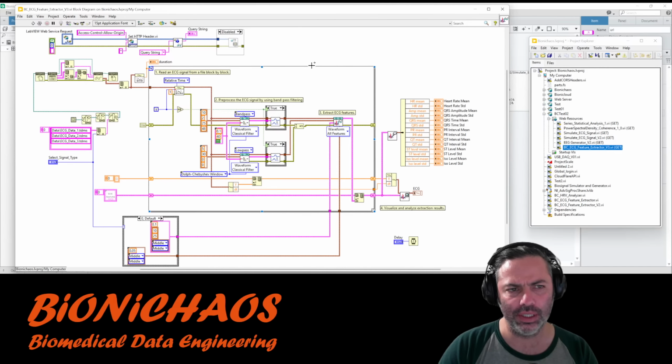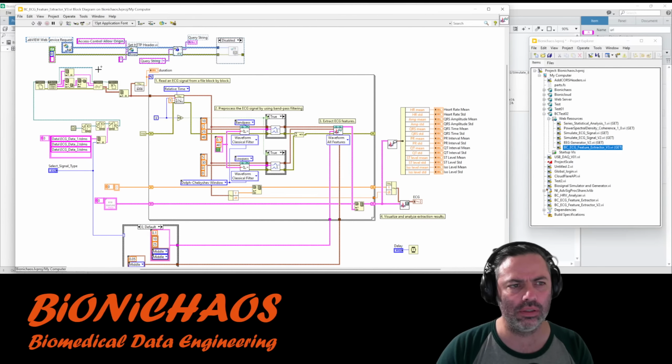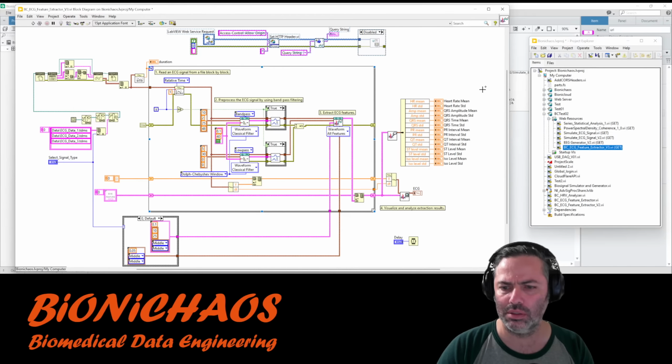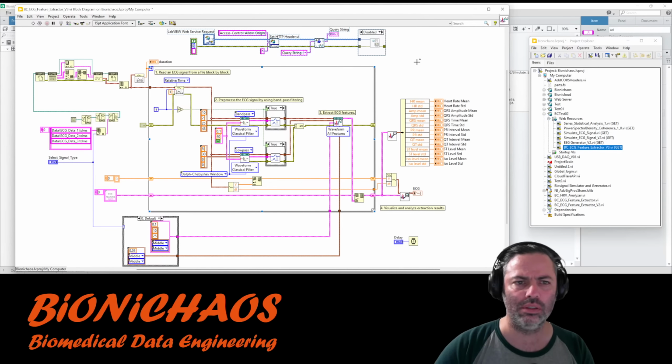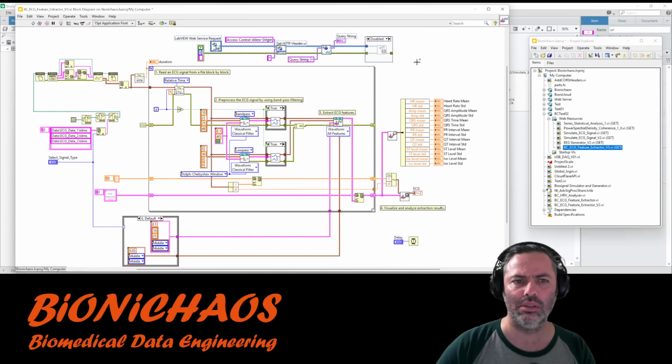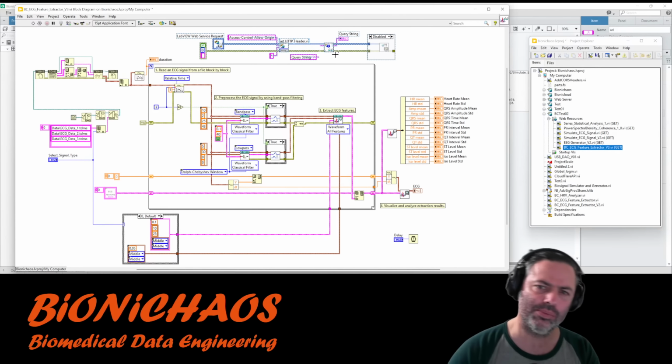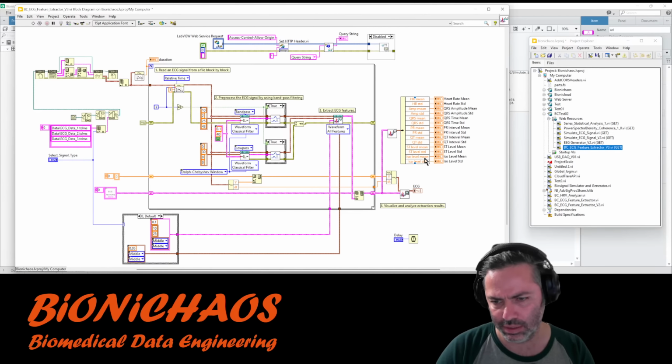So where were we? So this is what sending the data is, API.